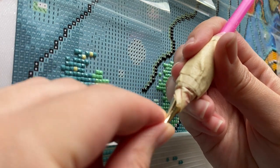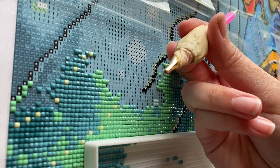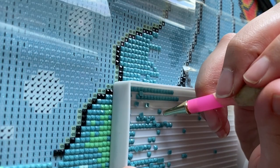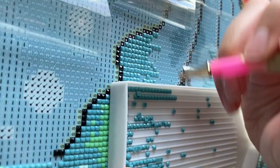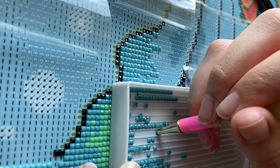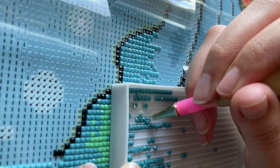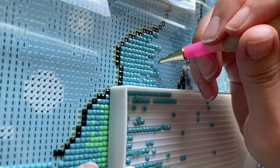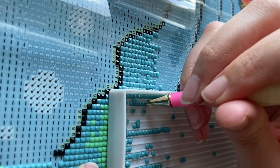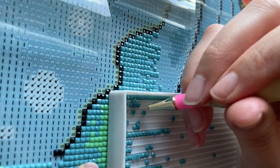I think I'm gonna try the one with the round tip because the round tip was bigger. So then I think I'll be able to get more wax in there. Sadly, my camera didn't actually capture me getting my first trial with the round opening. So I'm just inserting a clip of me trying it a little bit later on. But I will say that I did like the circle opening better than the square opening. There was just much more surface area for the wax to be exposed so that I could get a better grip on the drills. And I just felt like I had much more control and more security when I was placing them.